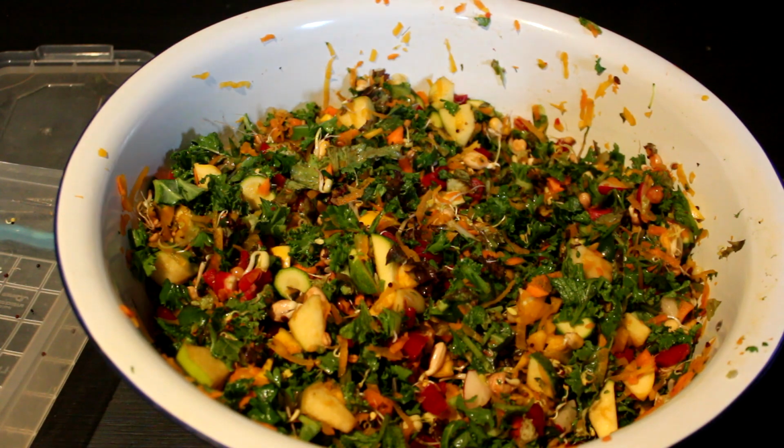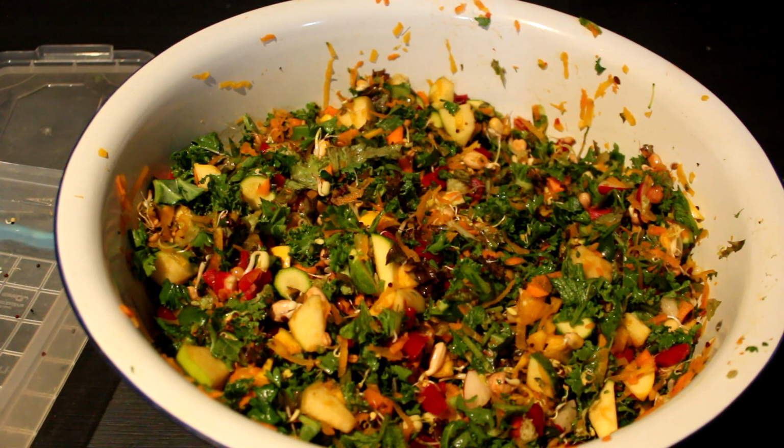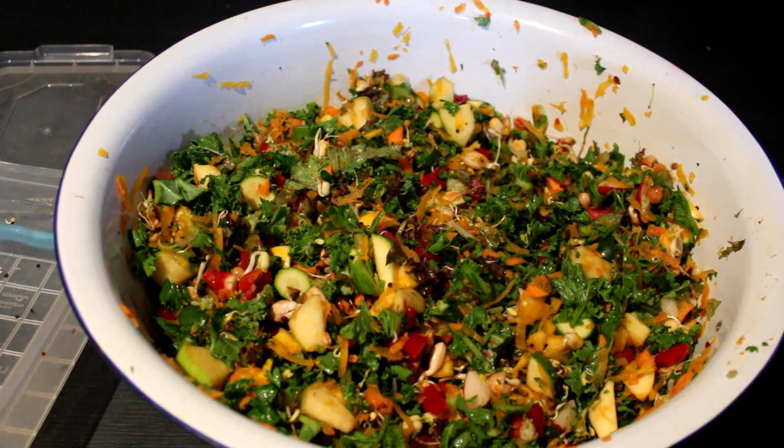Now that everything's added, you can put it into smaller containers that you can take out of the freezer daily, or you can put it in a larger container and then the night before or on that day you can just scoop out the amount that you need and put the rest back in the freezer. So that's how you can do it. If you store it in smaller little packages, you can take it out the night before to defrost.